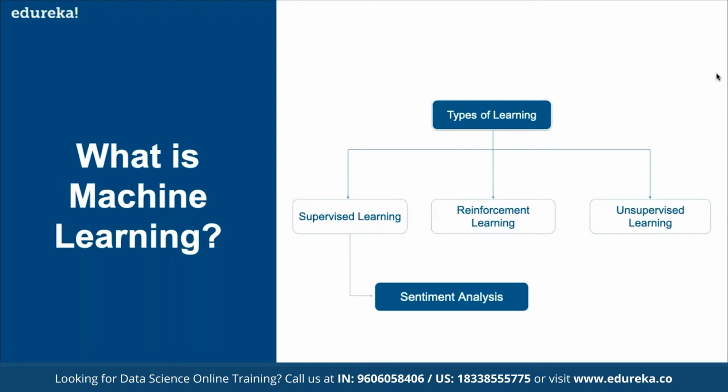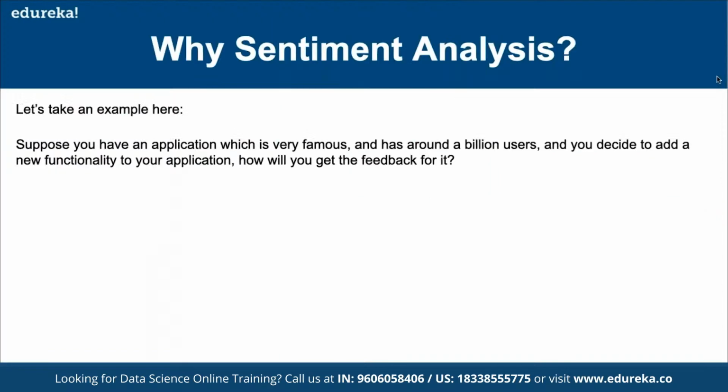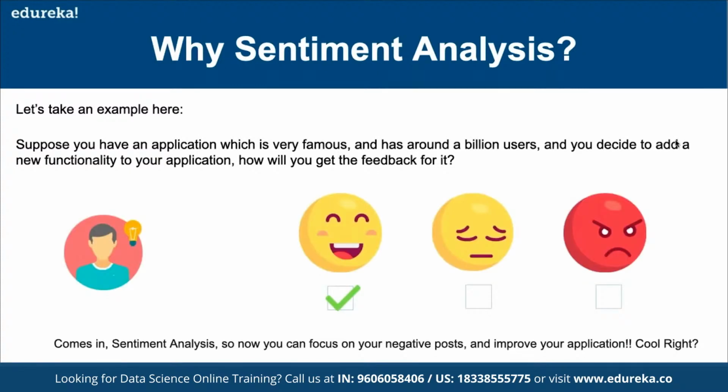So why do we have to use sentiment analysis? Basically, sentiment analysis is required because let's suppose we have an application which is very famous and has around 1 billion users. Now we decide to add a new functionality to our application. How will we get the feedback for it? Basically, here we are going to ask the users for feedback. So comes in sentiment analysis. Now we can focus on a negative post and improve our application as well, because the reviews are not only available in the feedback form.